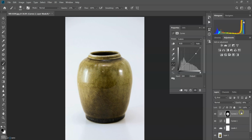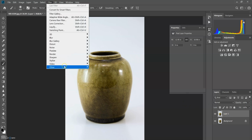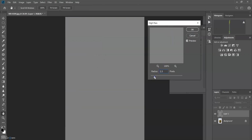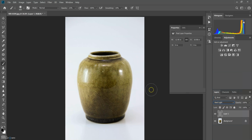So if you remember, I'm going to flatten this image first. So Control-Shift-E, then Control-J, duplicate it again. I'm going to go up to Filter, Other, High Pass. I'm going to turn this up until I can just see my image coming through, which on this one is probably right around there, about a 3.0. Then I'm going to change my normal to hard light.